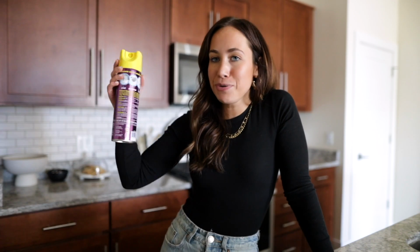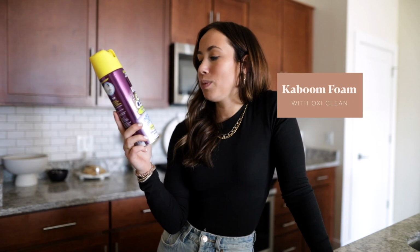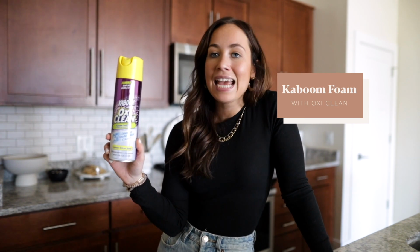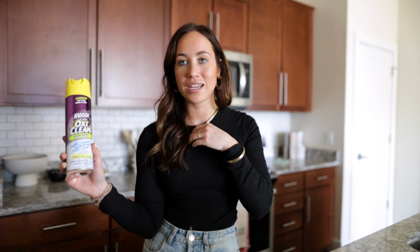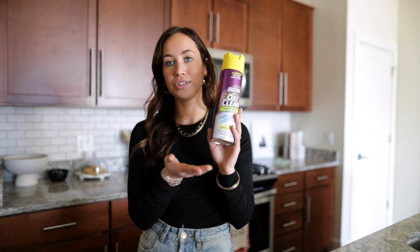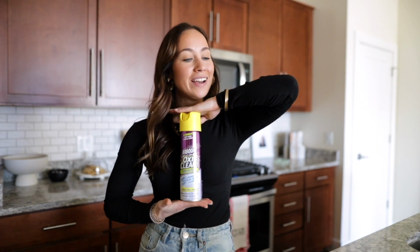This is one of my newer finds. We're on to bathroom cleaners now, and I should turn this around so you can actually see it. This is Kaboom. It's called Kaboom with OxyClean. And what I love about this, I'm gonna be honest, I don't have an opinion if it cleans better. It's easier to use though, because it turns blue, and then when it's ready to be cleaned, it turns white. I like that it turns blue and isn't clear like other shower cleaners or countertop cleaners that I've tried for bathrooms, because I can see exactly where I'm spraying it. Sometimes I just like to know that I'm hitting everything, especially in the bathroom where it can get really gross. And this turns blue. So for that fact, it is in my favorites.